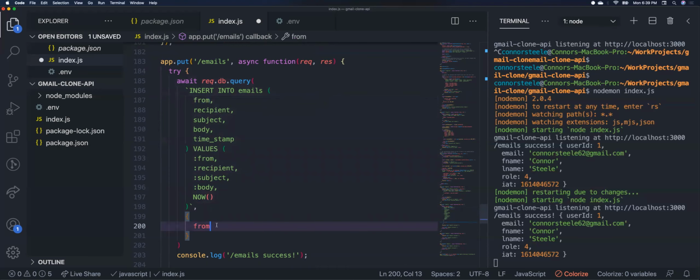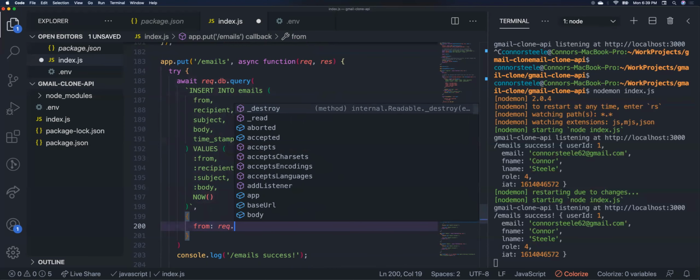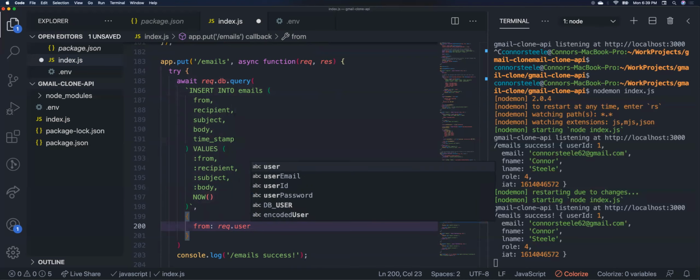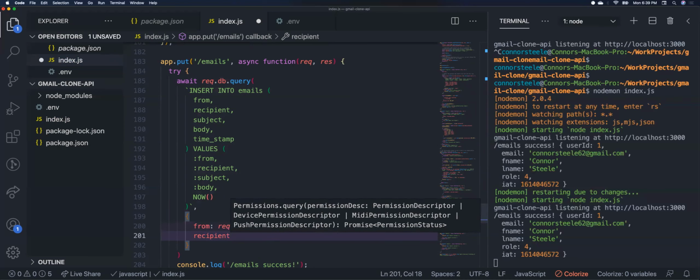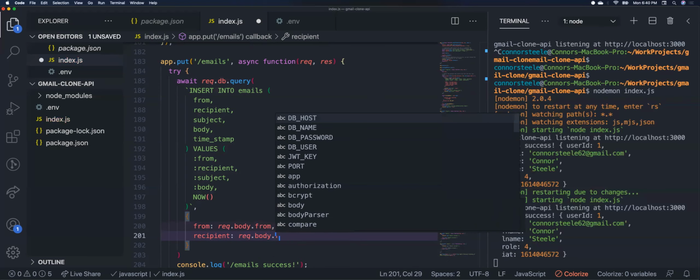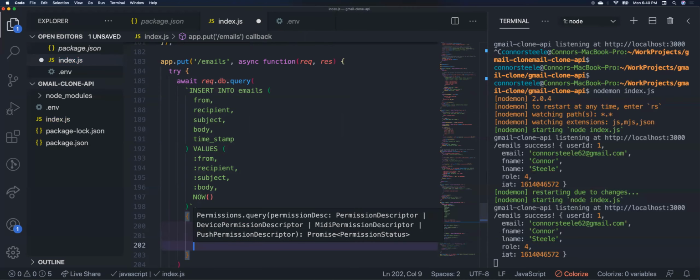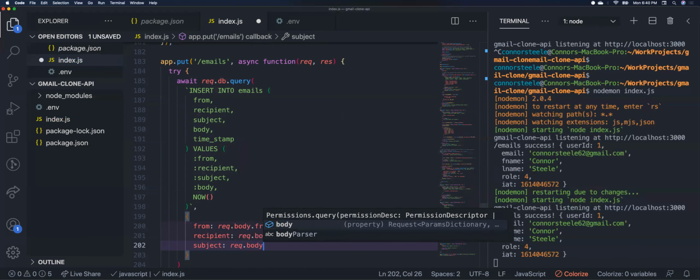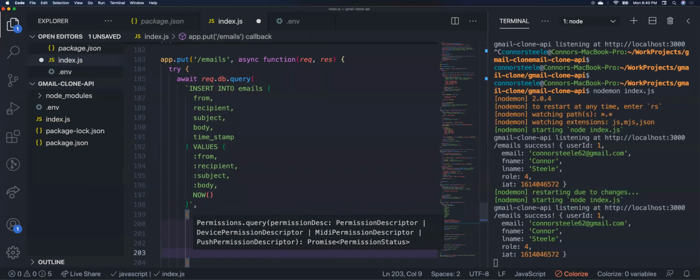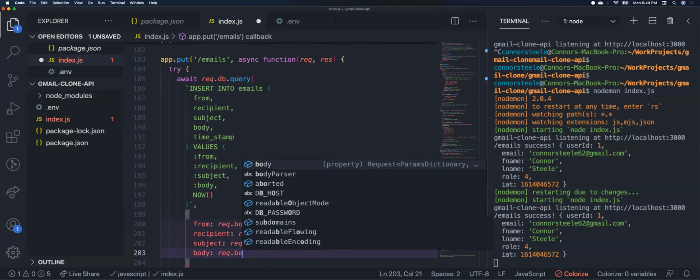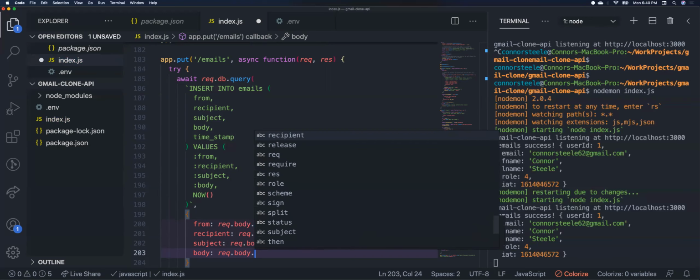I'll just do from: request.body.from, recipient: request.body.recipient, subject: request.body.subject, body: request.body.body.